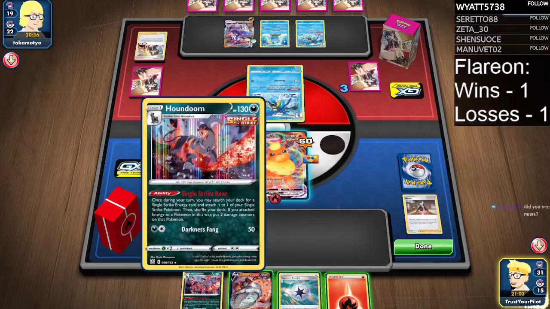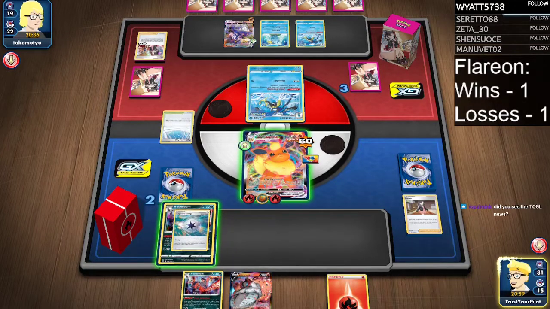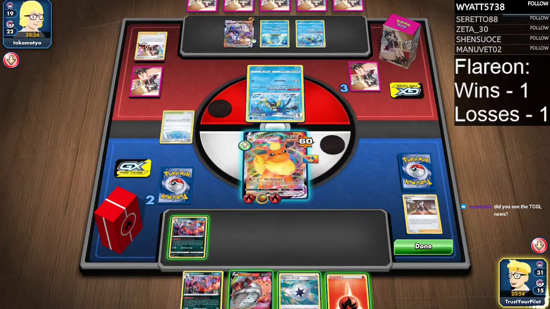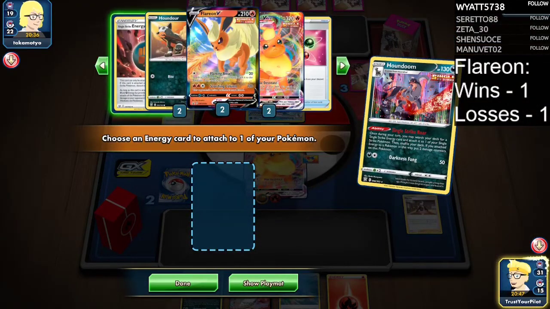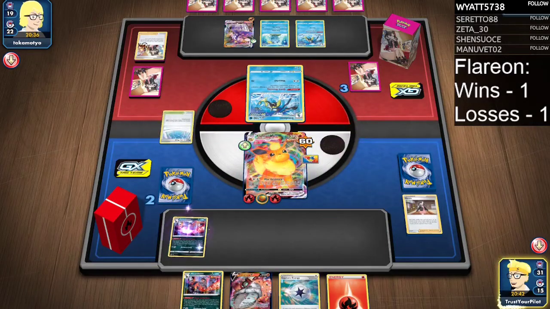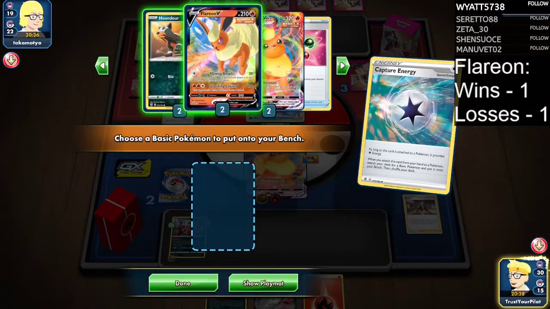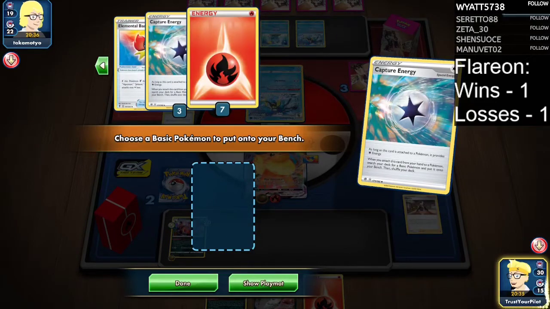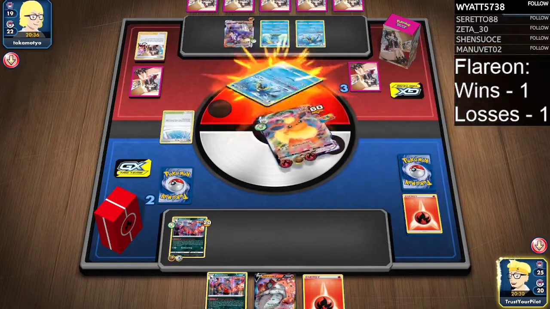I will not be using Houndoom's attack. I will use the Capture Energy. I mean, I have to guarantee at least an energy, right? So Single Strike Roar. I do have an energy left. I think it makes sense to put it on the Houndoom in case I have to attack with it, or retreat with it at least. And then I will put the Oranguru... I don't have it. Okay. Oranguru's prize. So Max Detonate, just give me 2. Just give me, there we go, there's 2.